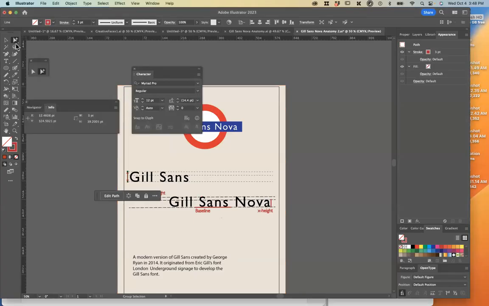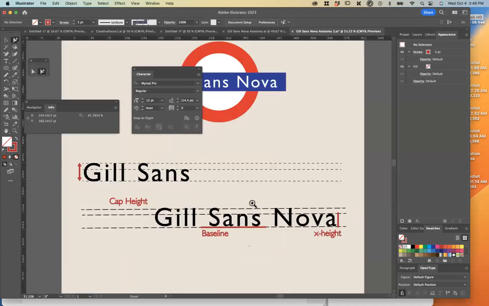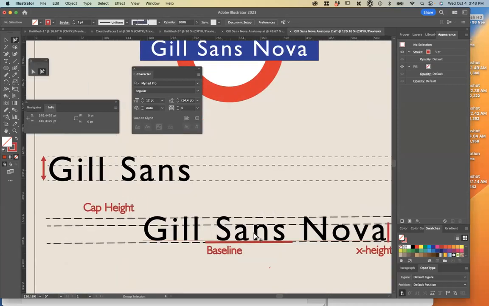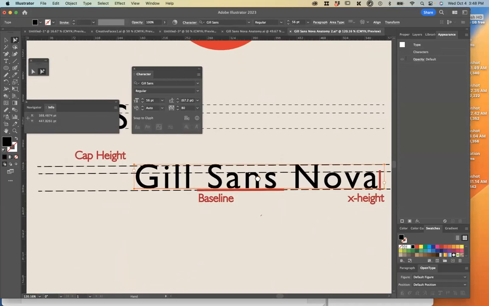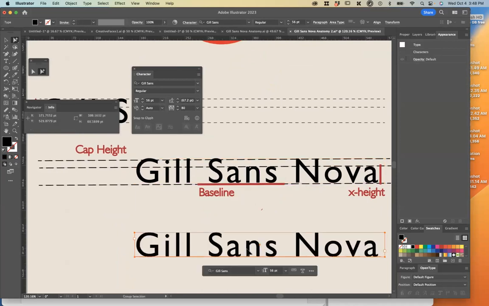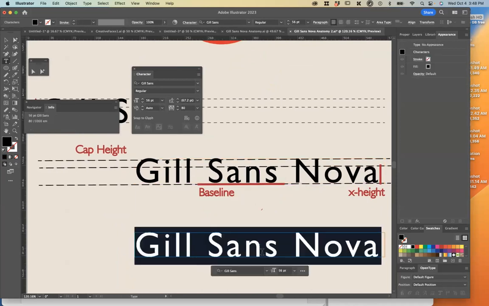Yeah, I like the idea of this. I remember you'd mentioned that. I think you mentioned that in your message, and I like the idea of that. It's pretty good. So you have the original version of Gill Sans already? Okay, so that's a good idea. I like the idea of that. So one thing you might consider doing is, do you know already by looking at the Gill Sans Nova and by looking at the Gill Sans where the differences are? Yeah, the new one is more square, right?